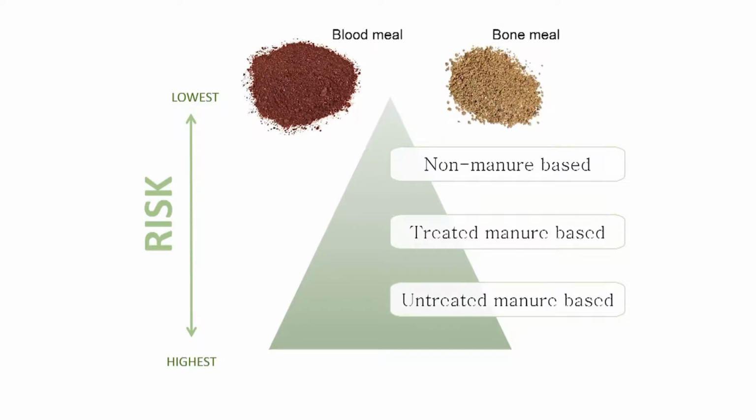Non-manure-based amendments that have been treated to eliminate pathogens. Examples of this would be commercially produced bone meal, feather meal, blood meal, and fish emulsion. The suppliers of these products must provide you a certificate of conformance to verify that their treatment process meets FSMA processing requirement. For these types of low-risk amendments, the most important consideration is avoiding cross-contamination from other higher-risk soil amendments, so storage and handling is key. If your supplier is unable to provide you with a certificate of conformance, those amendments need to be handled the same way as untreated manure-based amendments.